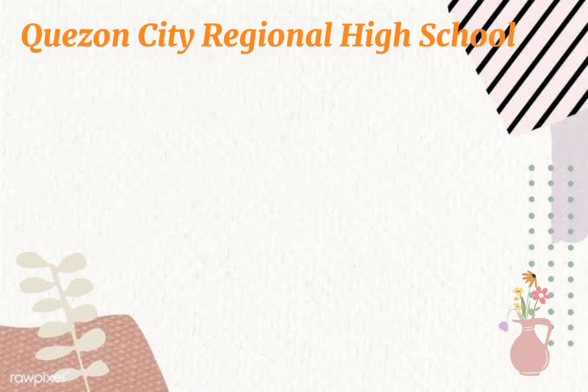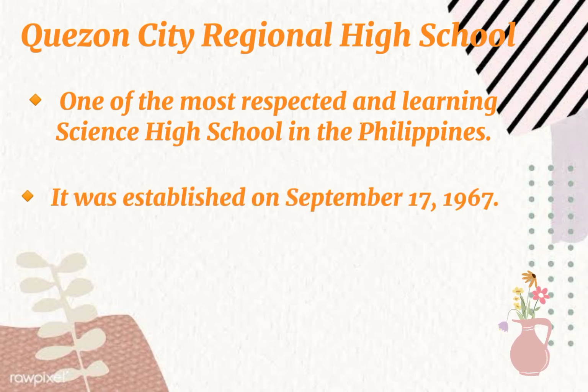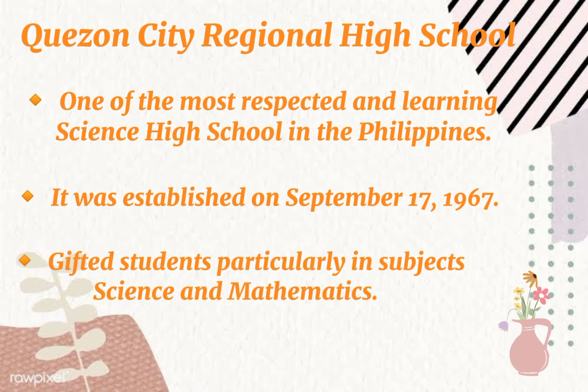Quezon City Regional High School. It was one of the most respected and leading science high schools that can be found here in the Philippines. It was established way back in 1967. The school was built along with the high hopes of developing a special science high school for those gifted students, most particularly in subjects science and mathematics.